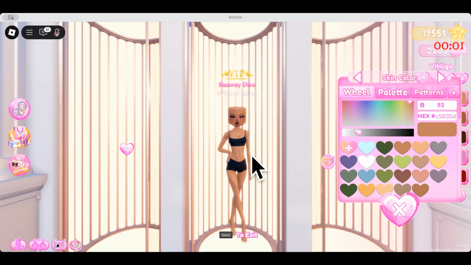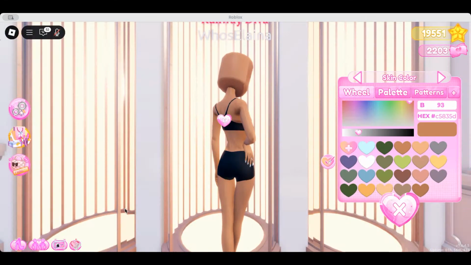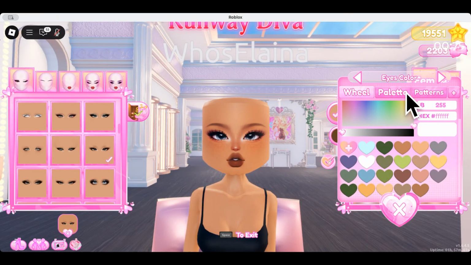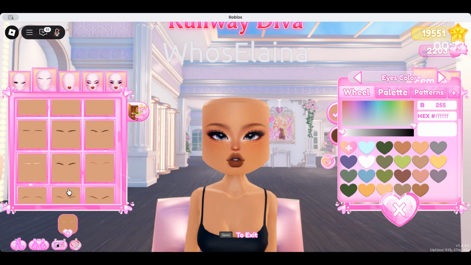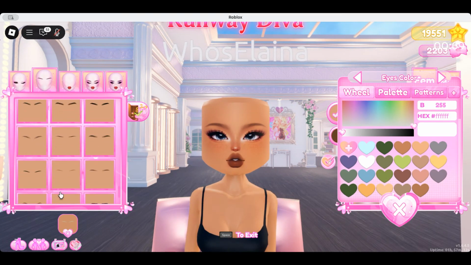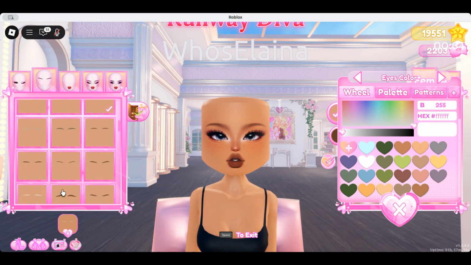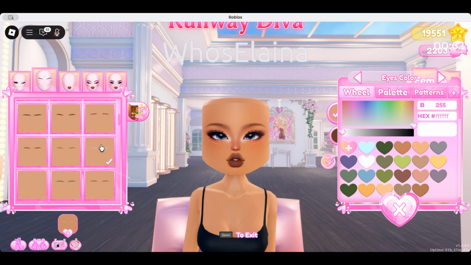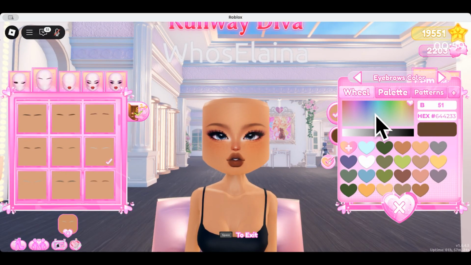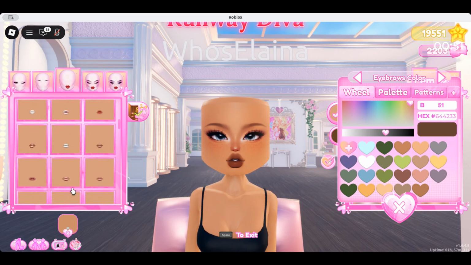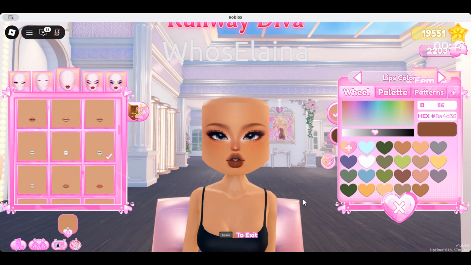For this custom makeup face, make it this hex code right over there. For the eyes, it's these ones right here, and make them white. And then for the eyebrows, let me find them. These ones right here, make them this hex code. And then for the face details, oh, not the face details, the lips, I made them these ones right here and made them this hex code.